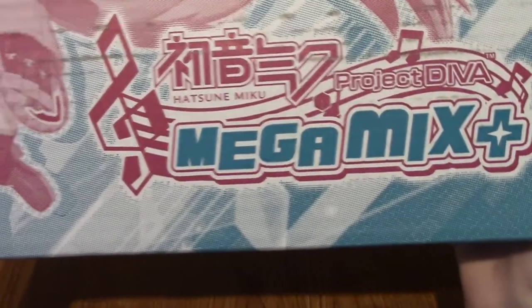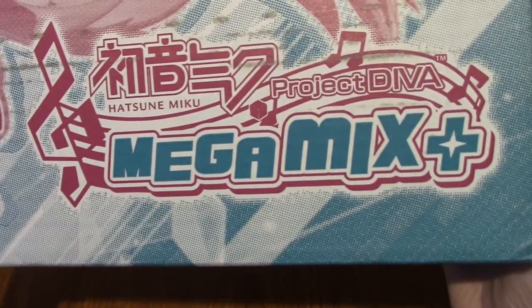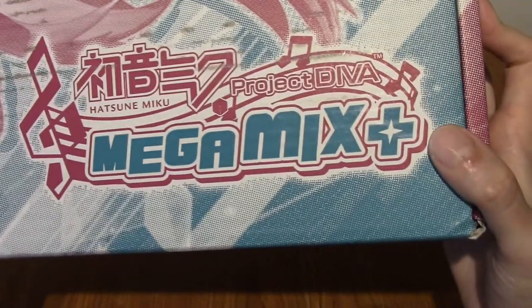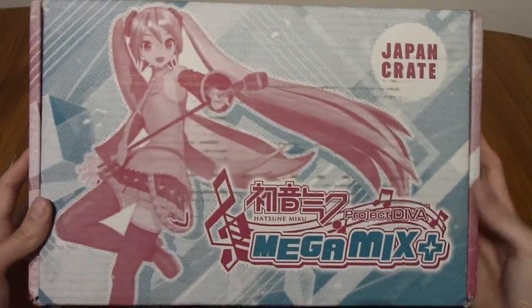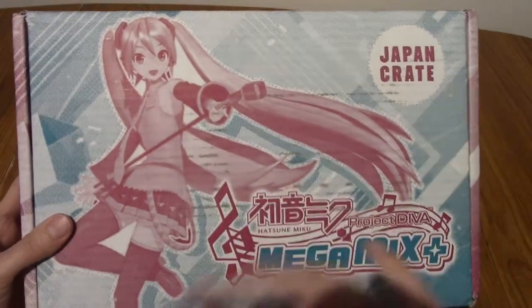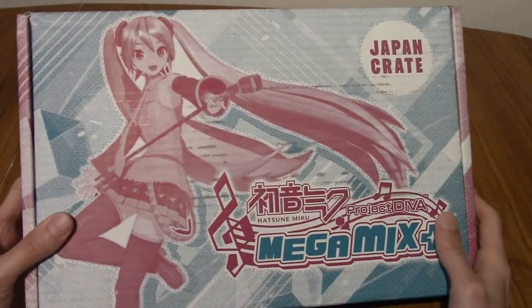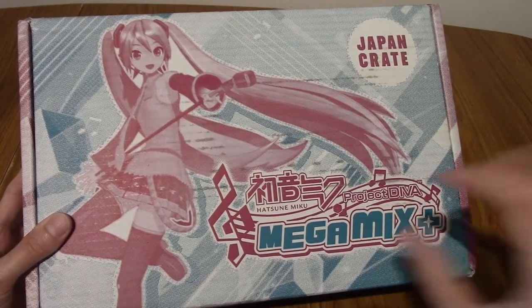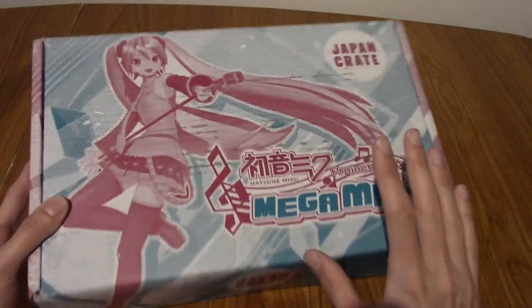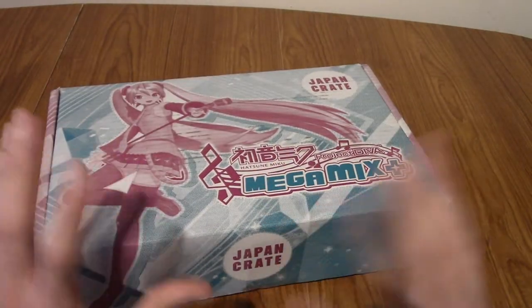So as you can see, we've got the Project Diva Megamix. Ah, Megamix Plus, there we are. So I think Megamix was the one I played on PS4. Spent a lot of time with that. I even configured my fight stick that I had to work with it. Honestly, if you've got a fight stick and you happen to really like the Project Diva games, give it a go. It will change your life. It's so much easier than using a pad.